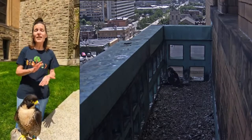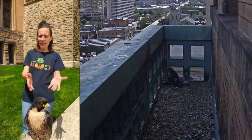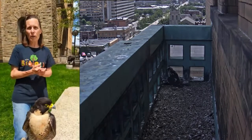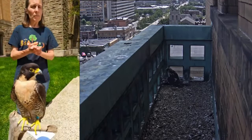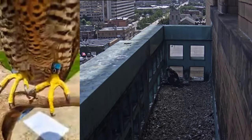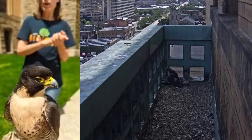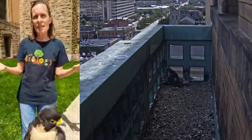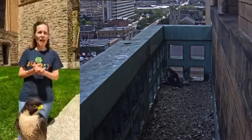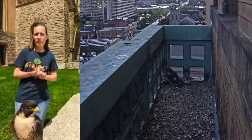If you see a banded bird of any kind, so you pick up a dead bird, it has bands, doesn't matter the species, you find one on a camera, the Department of Natural Resources is the first point of contact, especially for the peregrines since they monitor them. All of the birds that are banded are listed on a federal registry through the U.S. Fish and Wildlife Service. So you can contact the DNR and they can contact the people they know. Sometimes there are folks at local universities that might have those contacts, but the Department of Natural Resources is a good first starting point. And we have our main office here in southeastern Michigan, right down on the riverfront at Atwater.